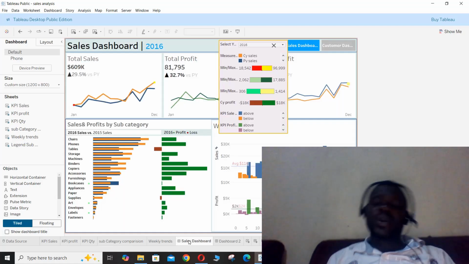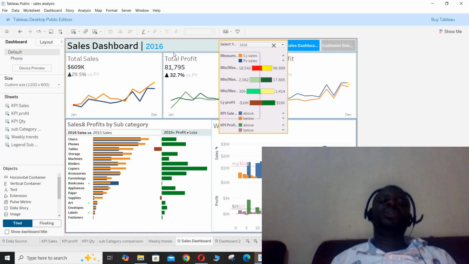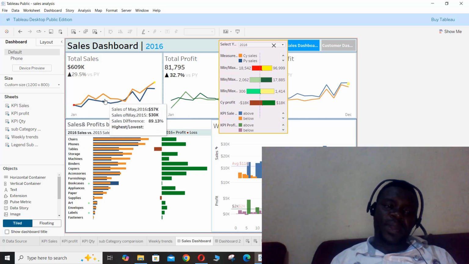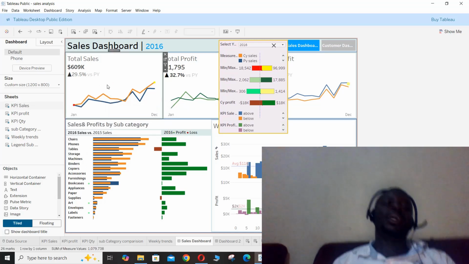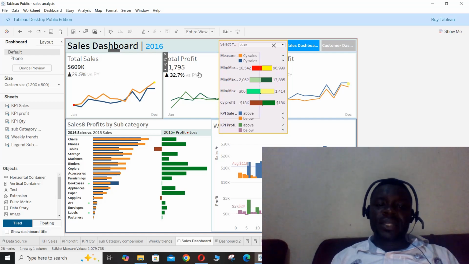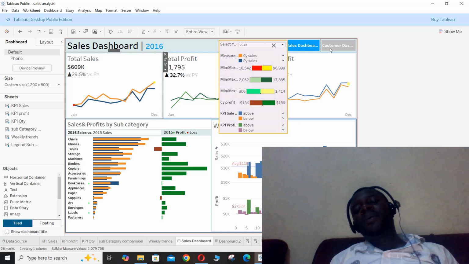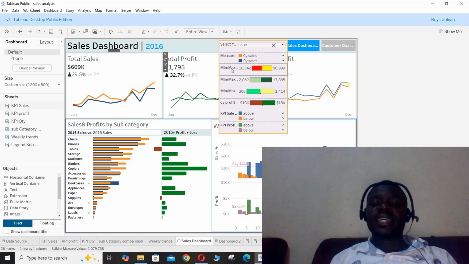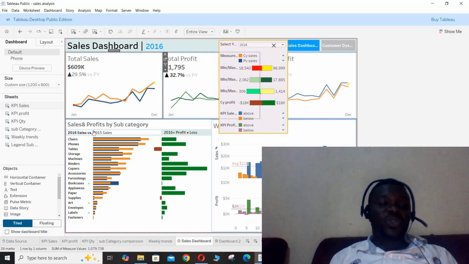Now when you look at this dashboard, it looks so interesting. So now the question is, how did I bring these KPIs here? You'll see the KPIs for sales, profit, then you see the select year is here. For the select year, I brought the horizontal calendar and dragged it, and it just remained here.